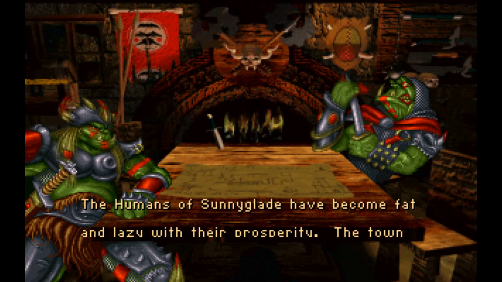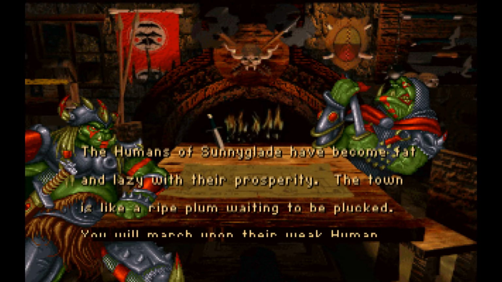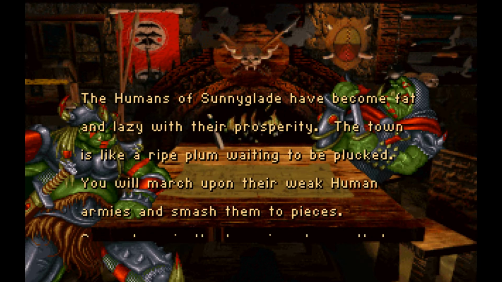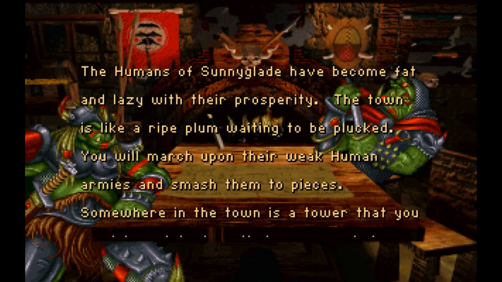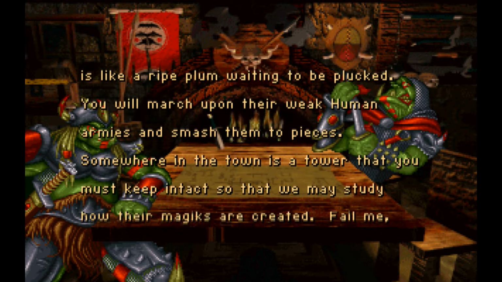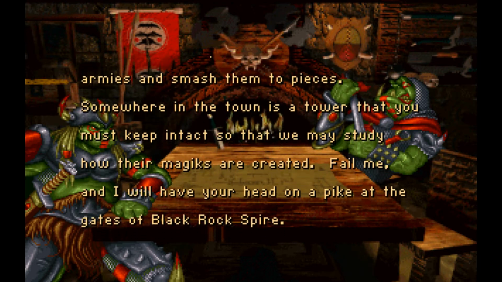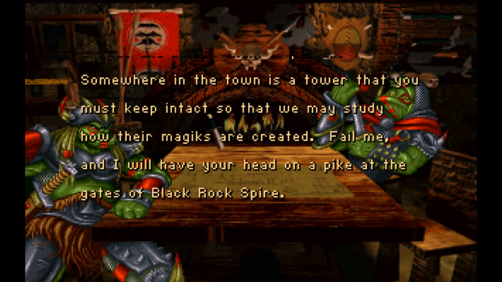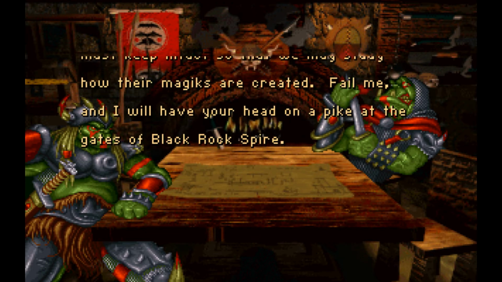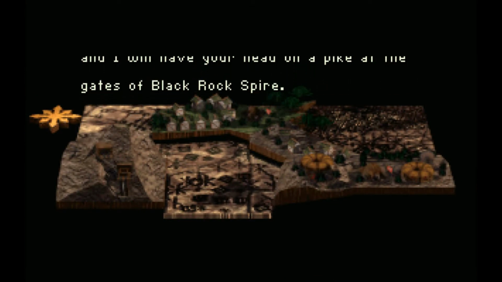Humans of Sunnyglade have become fat and lazy with their prosperity. The town is like a ripe plum waiting to be plucked. You will march upon their weak human armies and smash them to pieces. Somewhere in the town is a tower that you must keep intact so that we may study how their magics are created. Fail me, and I will have your head on a pike at the gates of Black Rock Spire.